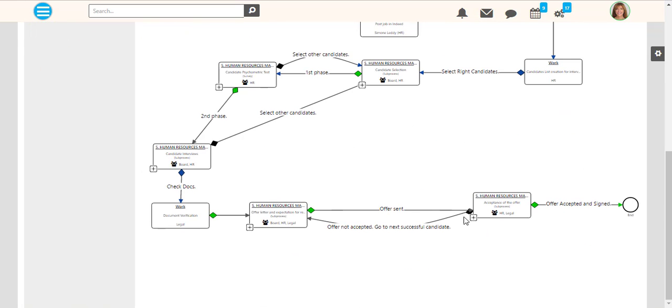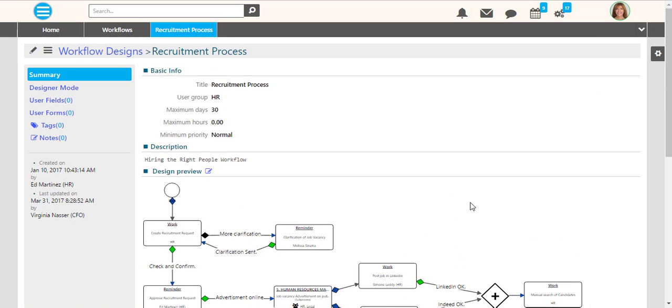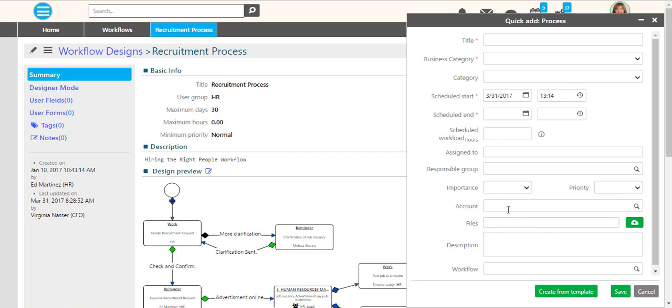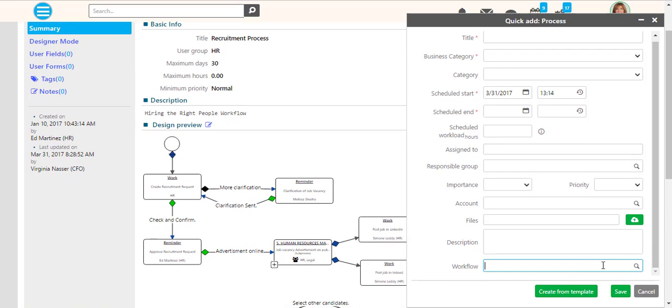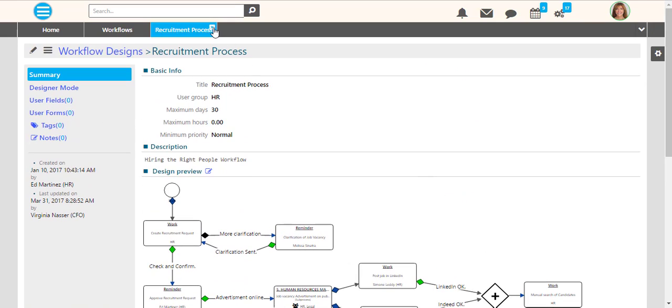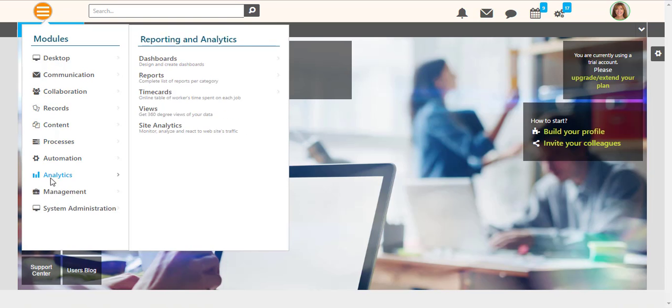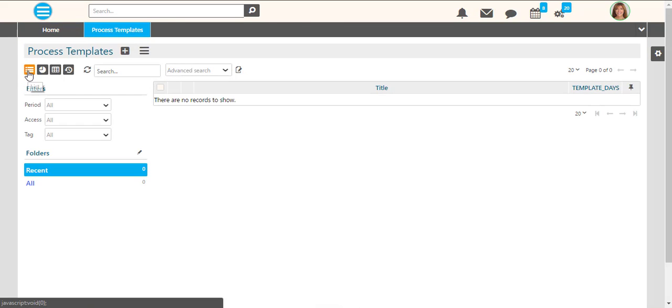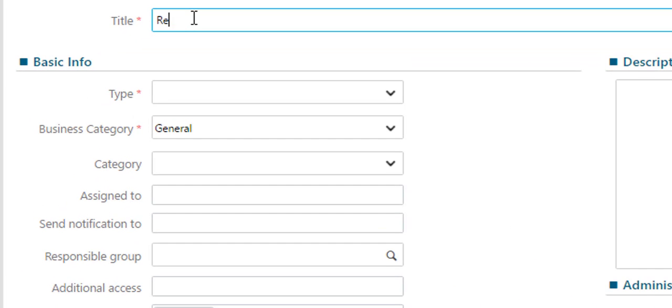When you will finish your workflow, you can add it to a process, but in order to avoid adding the same information again and again, you can use process templates. Through main menu, click Automation and then Process Templates. As always, there are viewing options, searchability, filters, folder categorization, and the Action button with its functionalities. Click on the button and fill all the fields like a usual process.